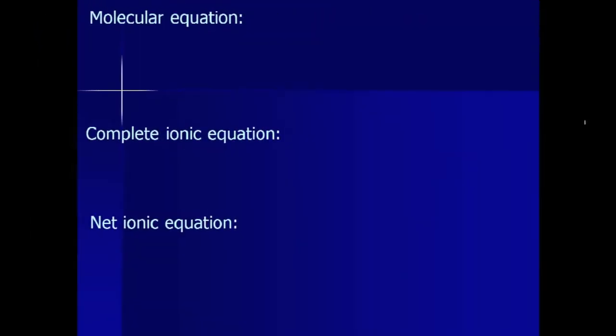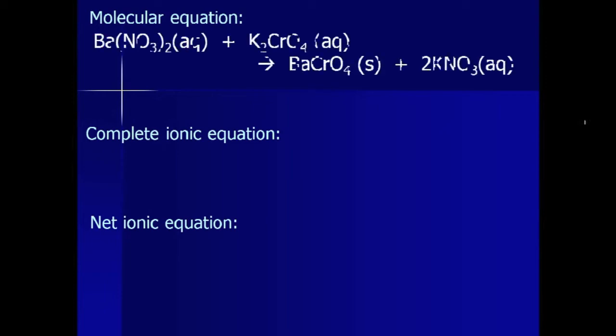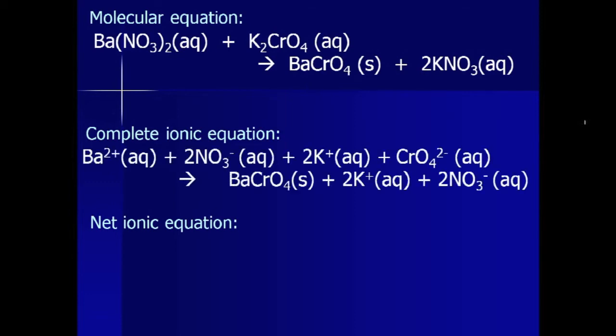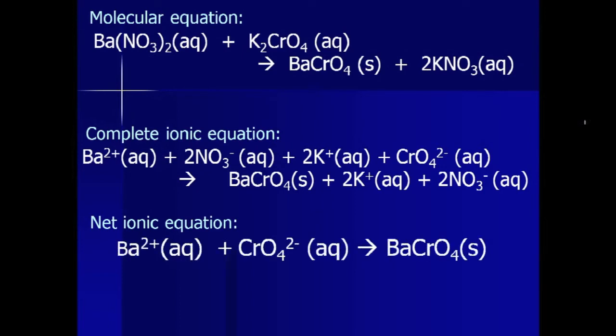Now, I actually just discussed three ways to write a reaction. The molecular equation is your typical chemical equation, maintaining the molecules as a whole in the equation. The complete ionic equation is a more complete description of what is actually happening in the solution by keeping our aqueous ions separate as they truly exist in the solutions we are using. The net ionic equation is the meat and potatoes of what is happening in the reaction without any extraneous distractions.